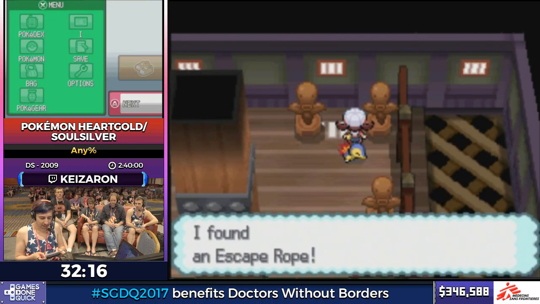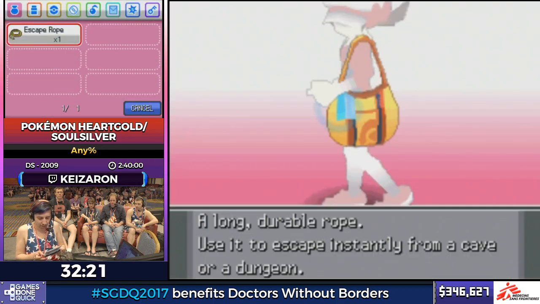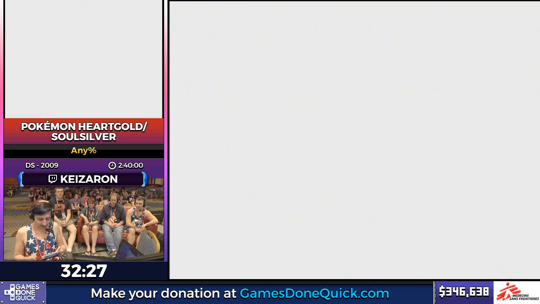Okay, so conveniently they put an escape rope here, so we don't have to climb down. I was literally just about to say we won't get any more encounters because we can just leave, but you know, level 4 Rattata, always haunting me since SGDQ 2015.